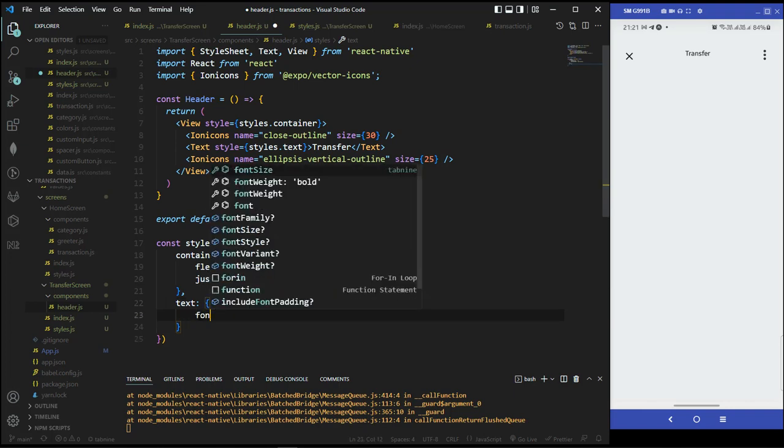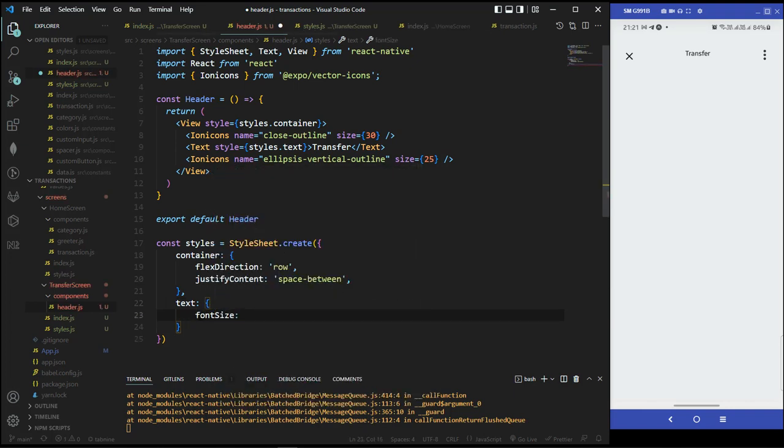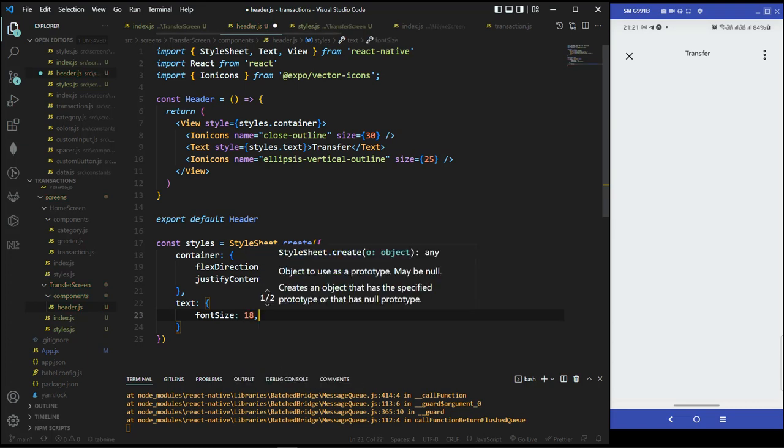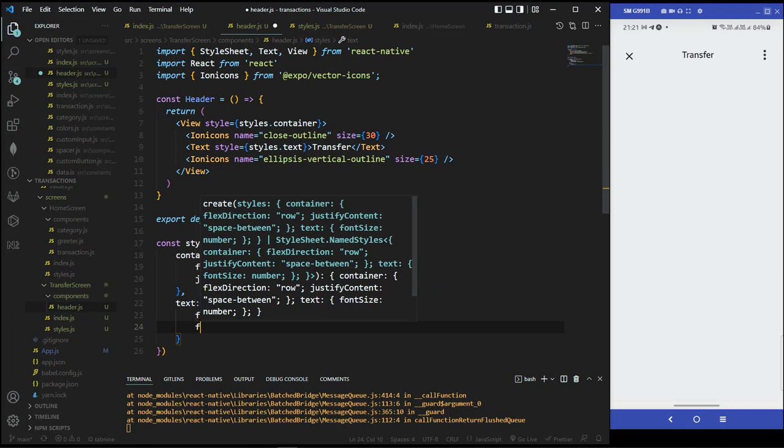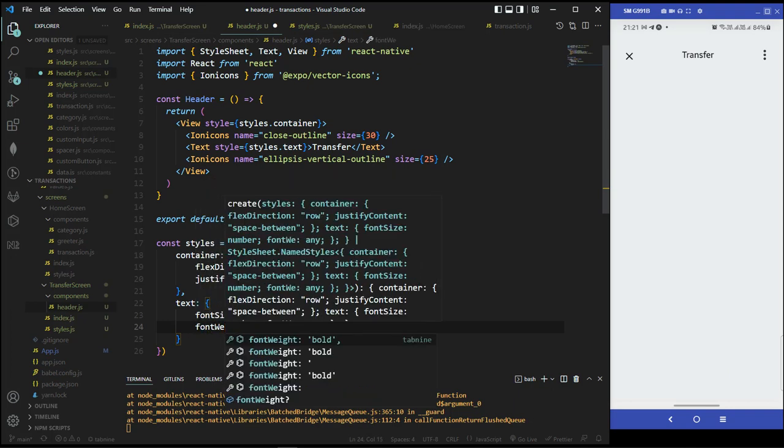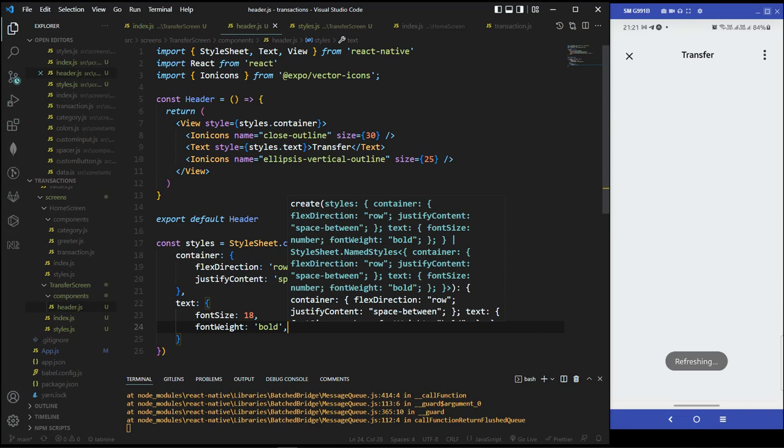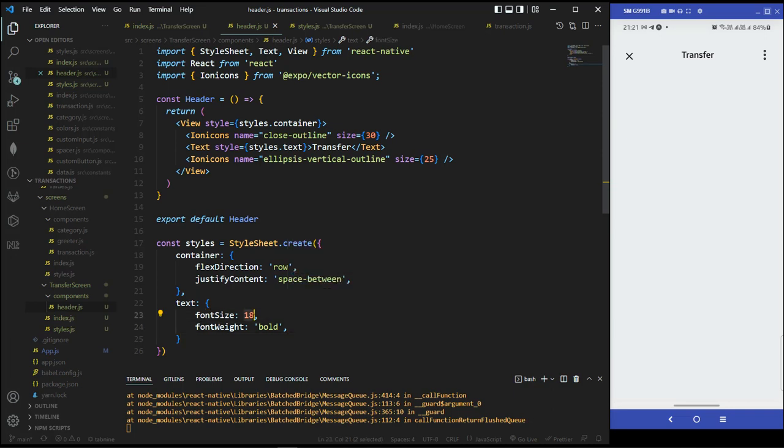Okay, first of all, let's change the font size to, I don't know, 18. Let's make this bold. No, I don't feel 18. Let's change it to 16 instead. Alright, so we've got the header component done.